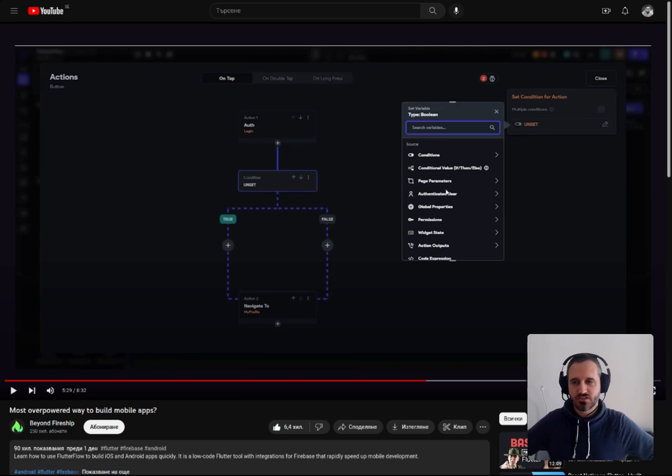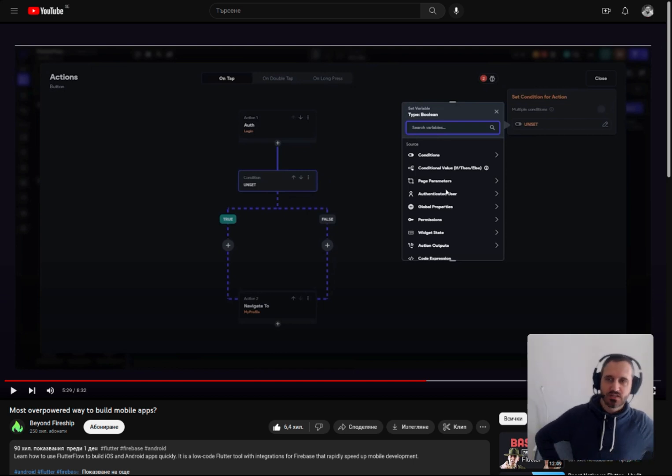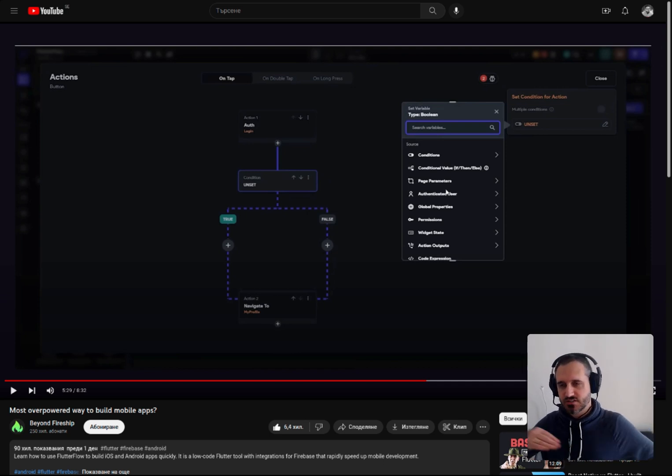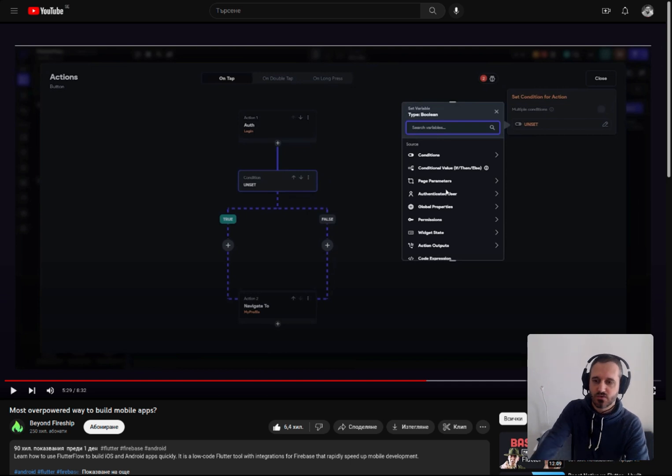So I will have a page which is called routing, and then I will do it there. The reason for that is that when you log in, you have to do it this way, but if you register, you have to also do it this way. And like I said, I'm not sure if for an authenticated user and login user, the action below will actually run. So that's why, like I said, I'll do it with a routing page. And right now you have multiple conditions.